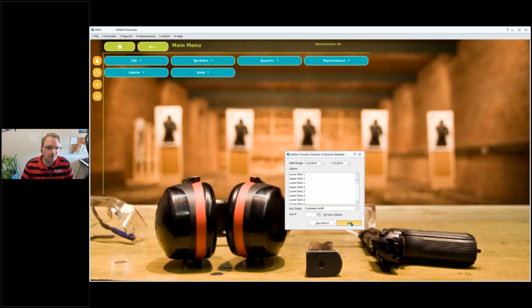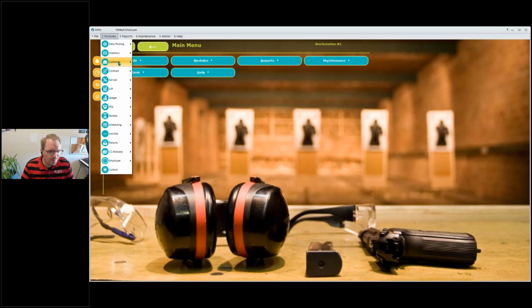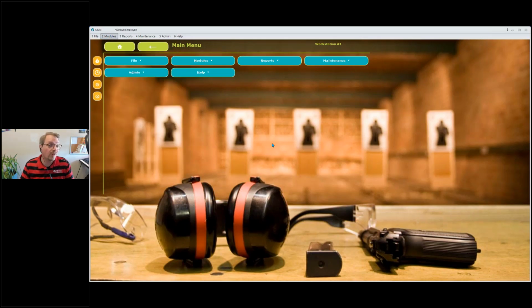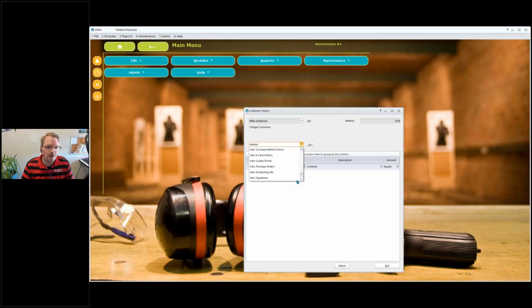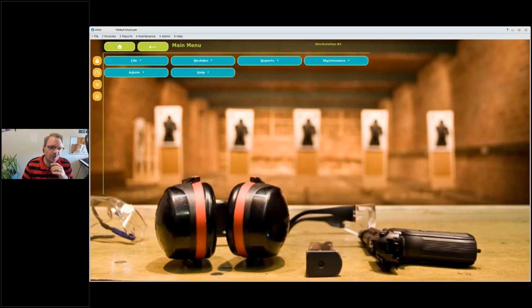Also, for what it's worth, if I remember correctly, if we go straight to the customer's history, I believe there is a station history option in here as well. I thought I remembered it being there. Maybe it was someplace else, but you would definitely be able to see their purchase history as far as their sold inventory. You'd be able to go in and see the station rental payments that they had purchased, if nothing else. So hopefully that's been helpful.